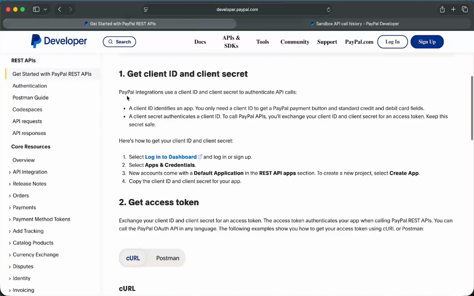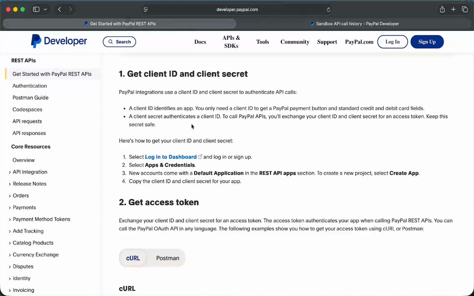For us to move on with that, as you can see from this documentation here, we need to integrate our PayPal client ID and our secret. We are going to do that on the backend so that we don't commit this to GitHub and the whole world can see our client secret, which we are going to use to initiate this payment.